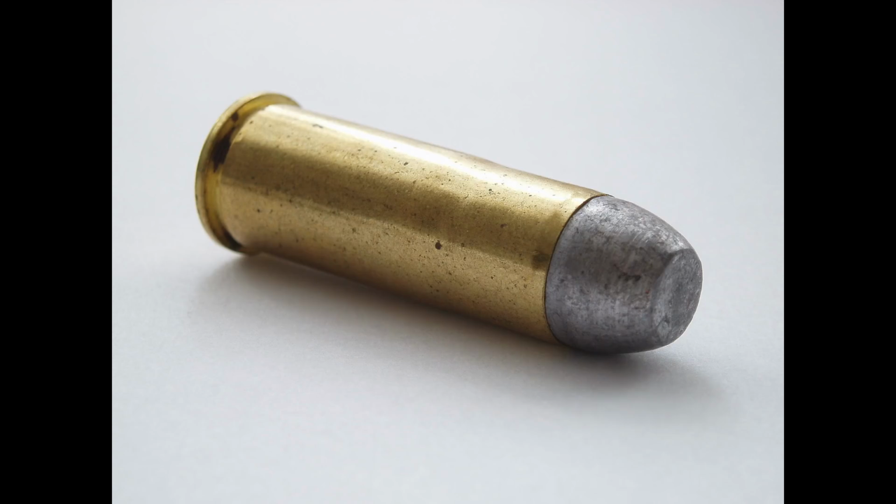But what made the model 1873 the popular gun it was the new cartridge that was designed for it. The .44 Winchester centerfire, which is better known to us today as the .44-40. The original .44-40 cartridge was loaded with a 217 grain .44 caliber bullet, .427 diameter, that was propelled by 40 grains of black powder in a balloon-headed Boxer primed case. And it was quite a powerful round compared to the lever-action rounds that went before it, which was the .44 Henry rimfire. It was a whole step up.